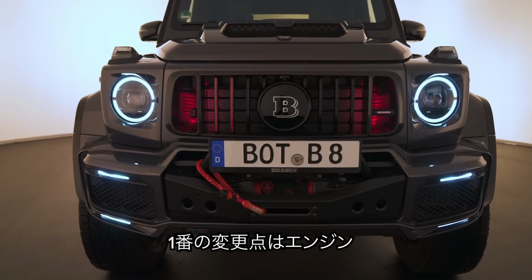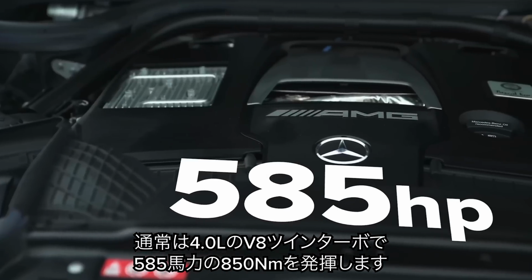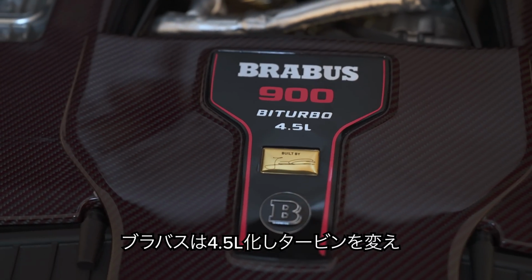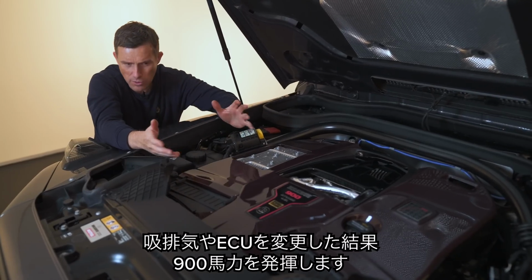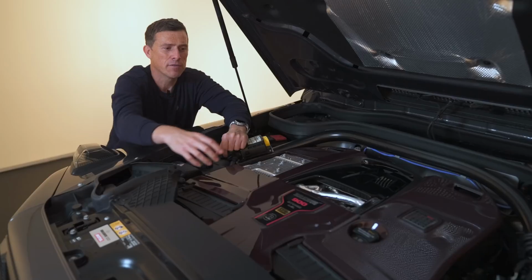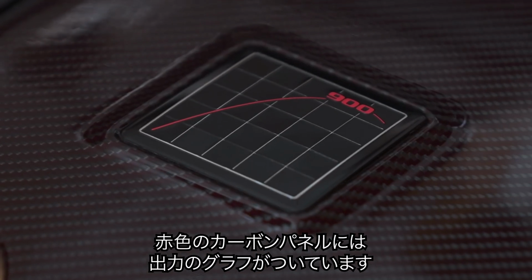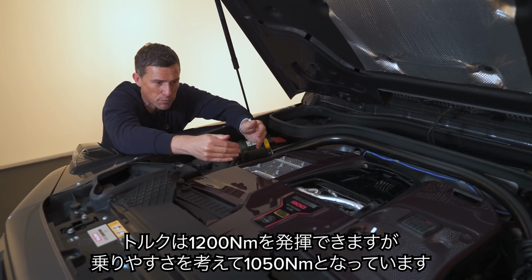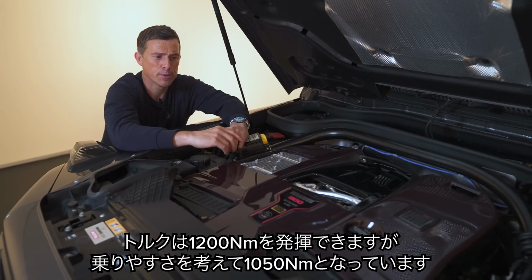One of the biggest changes that Brabus has done is to the engine. So normally you have a 4-litre twin-turbo V8, which puts out 585 horsepower and 850 newton meters of torque. But Brabus has brought it out to a 4.5-litre, changed the internals, changed the turbos, worked on the air intake, the exhaust system, all that kind of stuff, fitted a piggyback ECU, and now they've got 900 horsepower. In fact, on this rather lovely red carbon fibre engine cover, you can see the power curve there with the 900. This engine can put out 1,250 newton meters of torque, but they've brought it back down to 1,050 newton meters because it makes the vehicle more drivable.